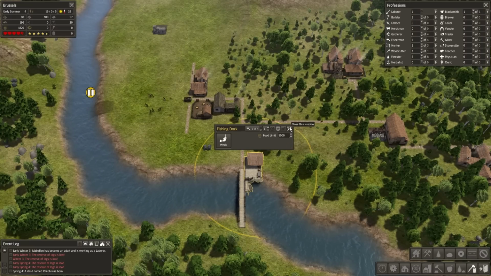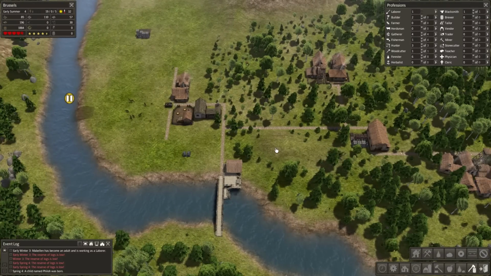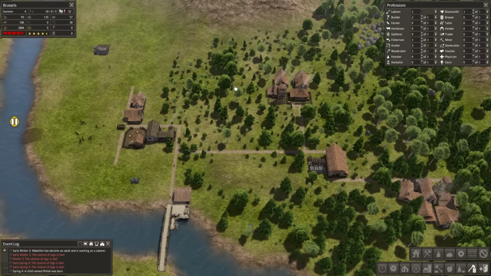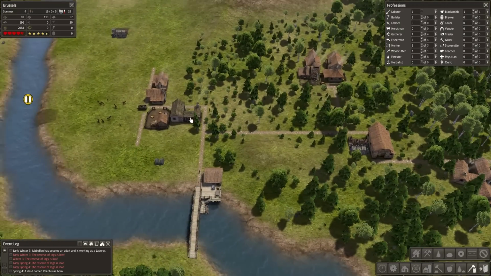I'm going to assign one worker here, just to get rid of the question mark more than anything else, because it was kind of annoying me, and get a little bit more food variety. I don't find the fishing docks, again, the real stars are the gatherers' huts. If you just want a lot of food, make gathering huts all over the place, and you are going to be rolling in it, just a ridiculous amount.